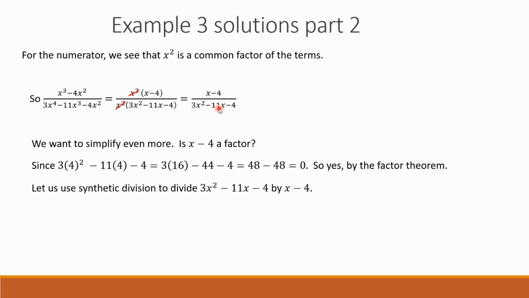Okay. Well, what do we do next? You want to factor 3x squared minus 11x minus 4. You could do that. Why don't we just divide it by x minus 4? We know x minus 4 is a factor. How do we get the other factor then? We can divide. So what I'm doing here is dividing this by x minus 4 to get the other factor. You could factor this thing directly, but what I'm trying to show you is you don't have to.